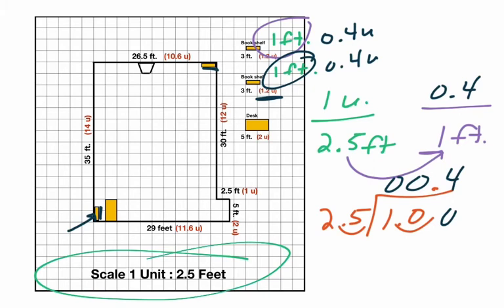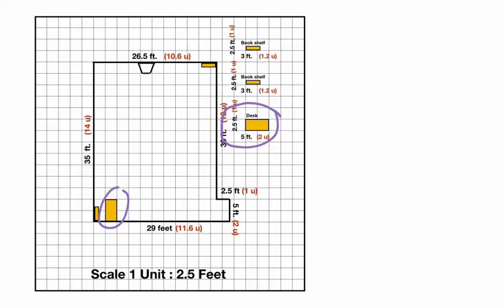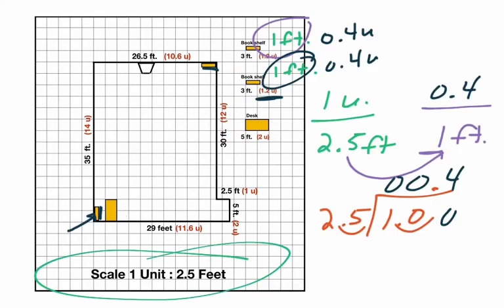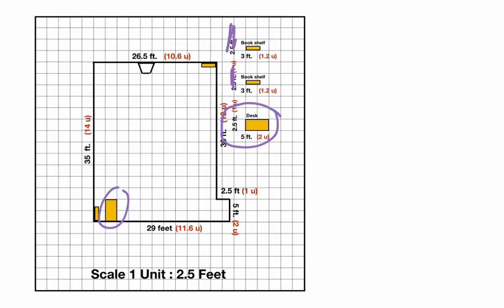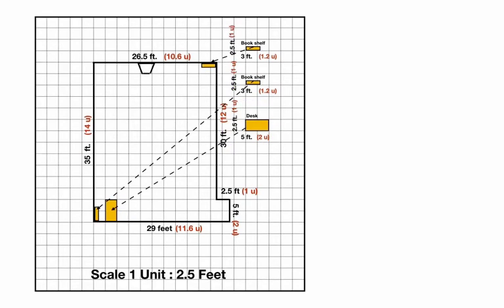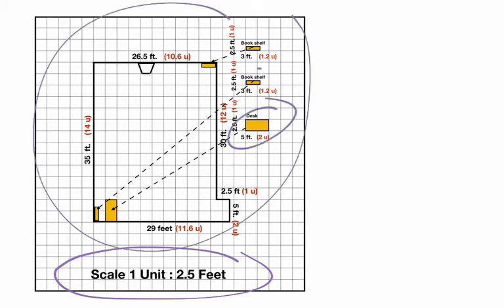And then going back, this is the correct way for me to at least mark the bookshelves. I have them, they're proportionally measured here. I just didn't get my right units changed over like I did here. Okay, so 1 foot. So that's the idea there. I basically have it all done. In my final image, I just put some arrows to kind of show where each of the items go, the furniture and such. And I have everything converted. I have a scale factor. I have all the measurements and feet and units for my whole room. I've got them for my 3 items. And it looks like I've been able to get through this.